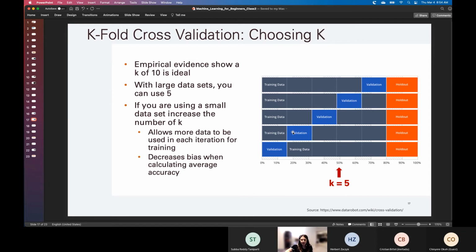You have to make a trade-off here because machine learning models take a long time to train for the most part. So when you're doing something like this, it's very computationally heavy. It might take a lot longer to run 5 folds than 3, or 10 versus 5. So based on your model size, you have to make a judgment of how long you want to wait if you decide to use k-fold cross-validation. A smaller k is going to take less time to run because it's fewer models versus a k of 10, for instance.